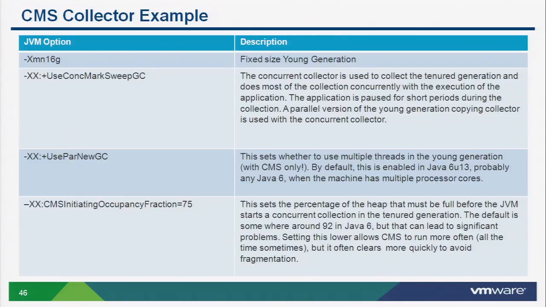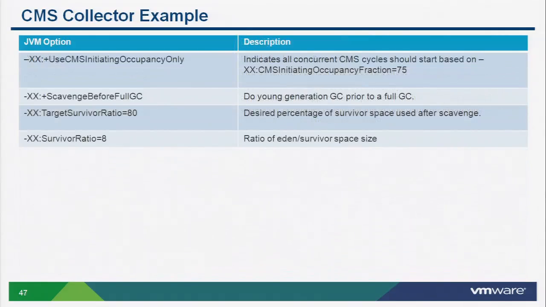and then CMS will fail into something called concurrent mode failure, which means CMS now became a throughput collector, a pausing collector, and it's forced itself into a full GC. Essentially, CMS has failed, it gave up, now it does a full GC. So we want to avoid that. So if you see concurrent mode failure in the logs, you want to avoid that by adjusting a bunch of things that we talked about, but particularly this percentage.